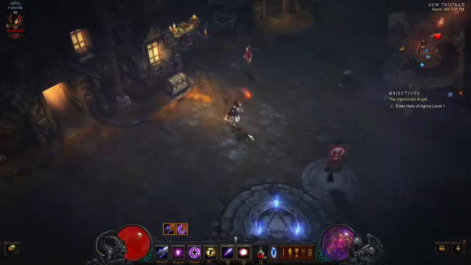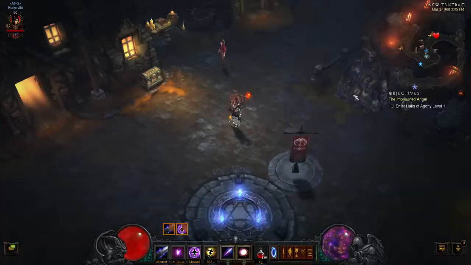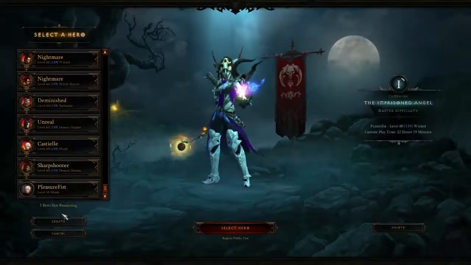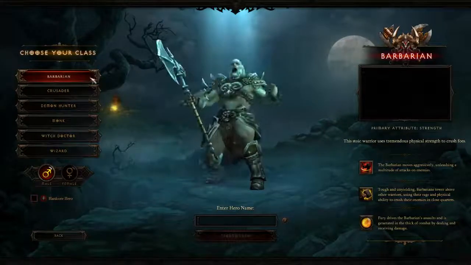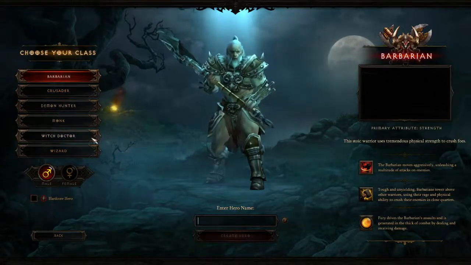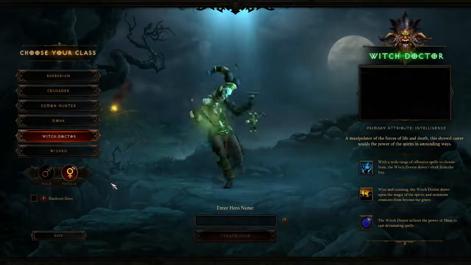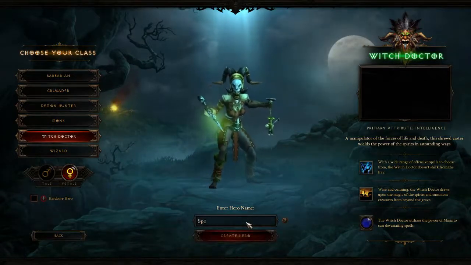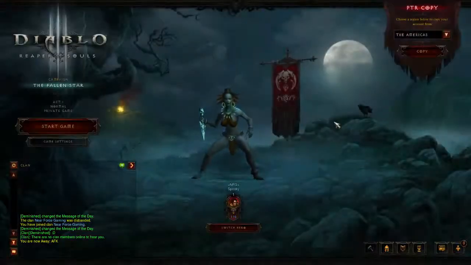Now, another thing going into the difficulties, now that I've shown you the Paragon system, I'm going to show you the whole difficulty thing. I find this amazing. I love this. So I'm going to go ahead and create... No. I need a second Witch Doctor, so I'll make a Witch Doctor. Witch Doctors are really good as female. We'll enter a name. Let's call it Spooky.